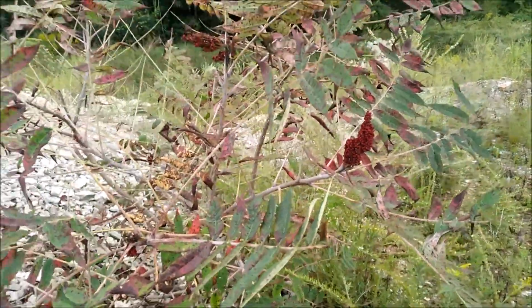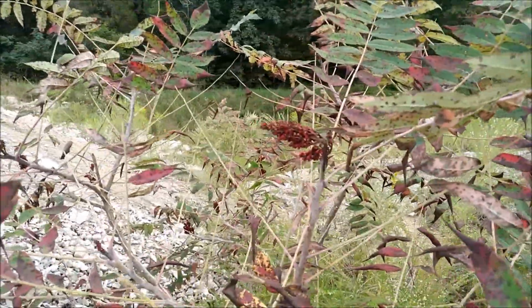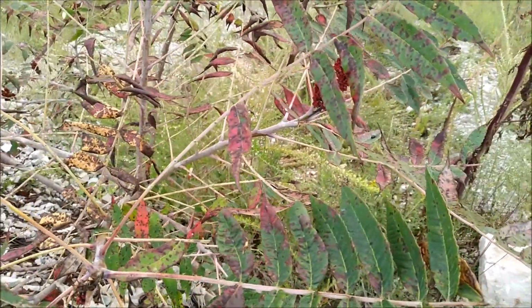Okay, this is smooth Sumac. I'm sure you're familiar with those red fruiting bodies that you see around this time of year. Okay, now as far as the leaves, this is what I was referring to at the beginning of the video.